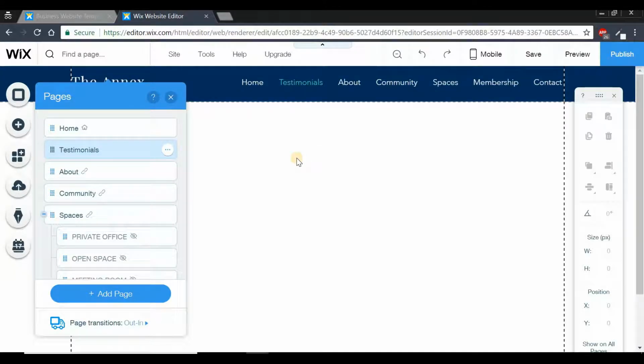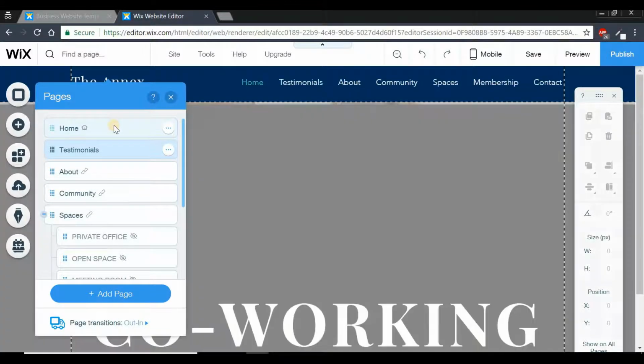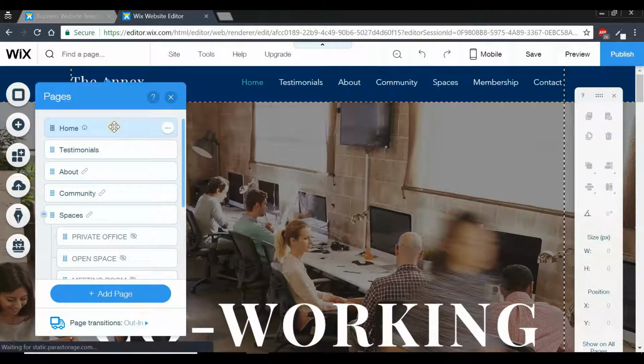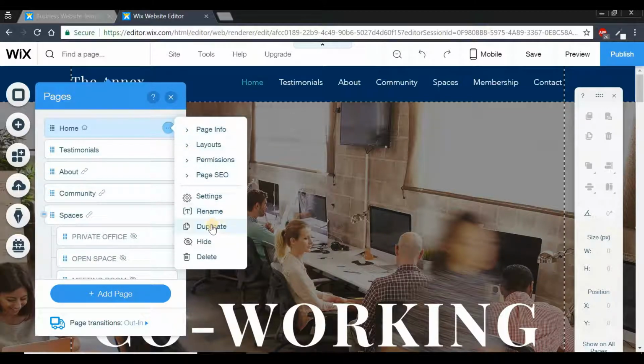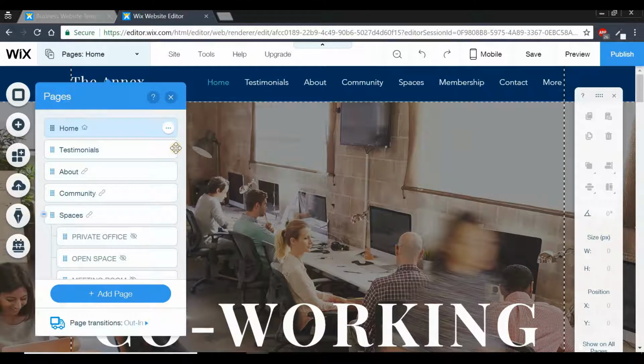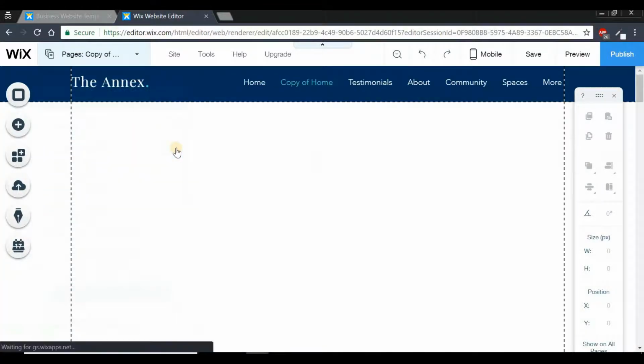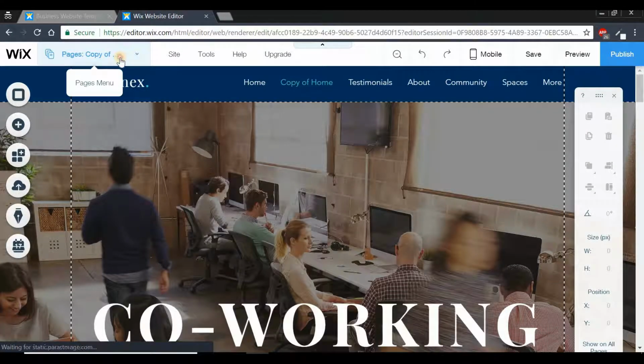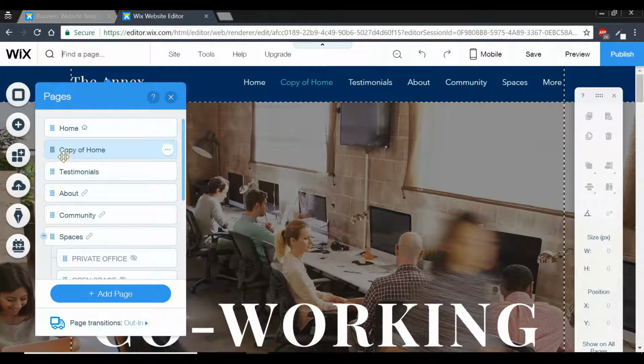So once we have that done guys, the next thing that I want to show you is how we can duplicate a page. So let's say for example, if you want to go ahead and duplicate your home page, you can once again go ahead and click this circle option right here and then press this duplicate button right here. So once we do that guys, we can see that a new page will be created for us and this page will be called copies of our home page. Give me a second and we can see right here we have our copy of home. And it's once again guys right here in our navigation menu.